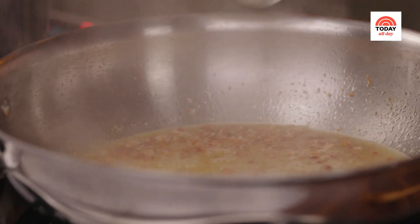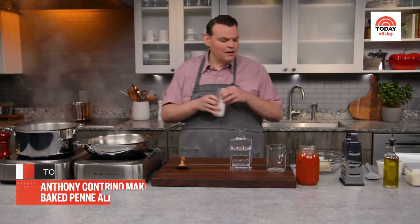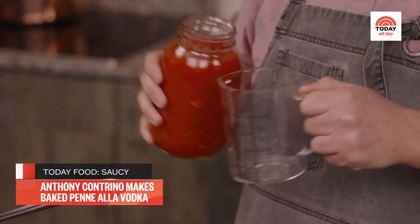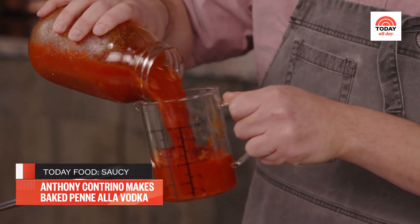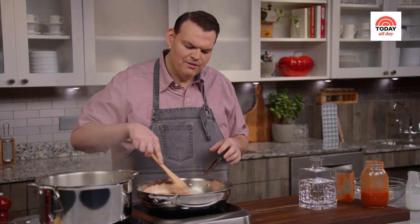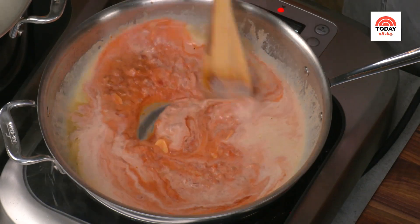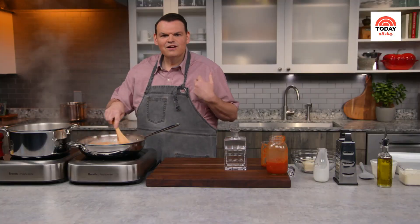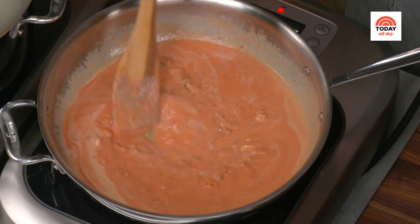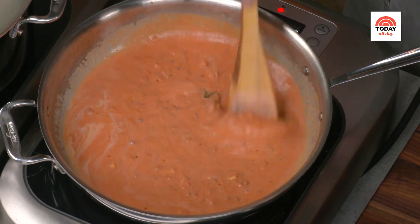To this, I'm going to add three-quarter cup of heavy cream and two cups of my everyday tomato sauce, which you can learn how to make by watching the risotto episode of season one. Just stir it to combine — it's going to be this gorgeous, light pink color, almost trying to match my shirt. And now I'm going to reduce this slightly.